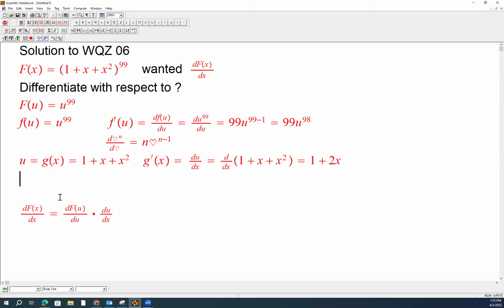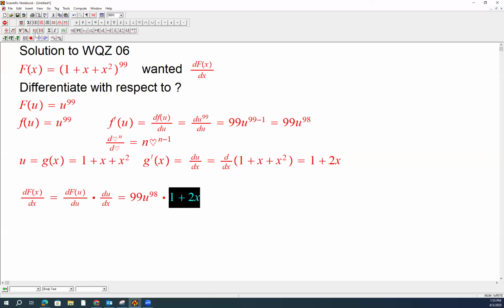I hope I don't confuse anybody, otherwise ask me. And next, I'm going to take this piece and put it here. I'm going to take this piece and multiply. That's what the chain rule tells us. Multiply here. You must have parentheses. Even though we did not have parentheses here, you must attach parentheses right here.